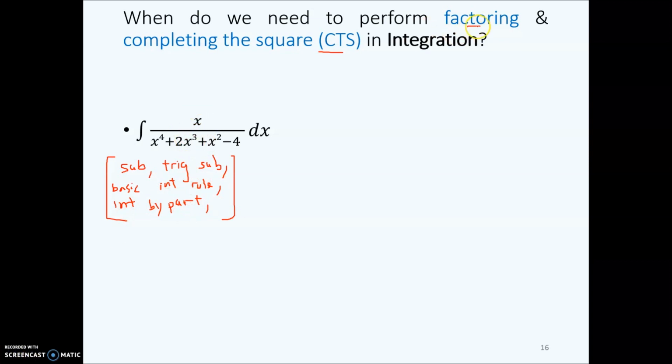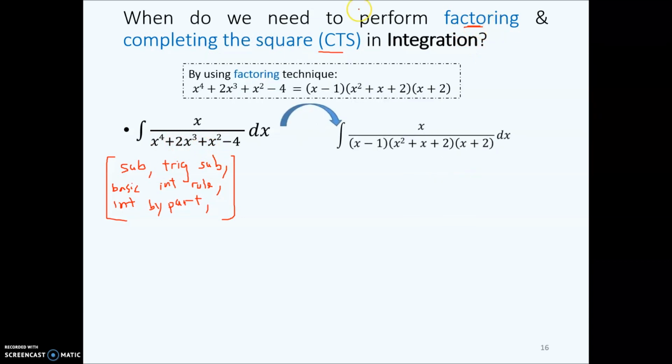So now you have learned the new technique, factoring and completing the square. Let's try to reduce this into a much simpler format. In this case, you can see x to the power of 4, things like this, so we can try to use factoring. By using the factoring that you have learned previously, you should be able to factor it into a linear factor and a quadratic factor. So we can simplify this to this form, where we replace the term at the bottom with this term.